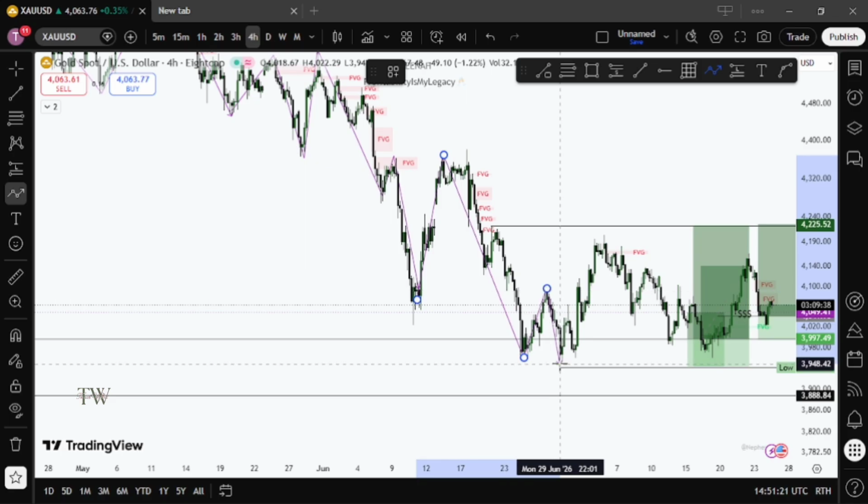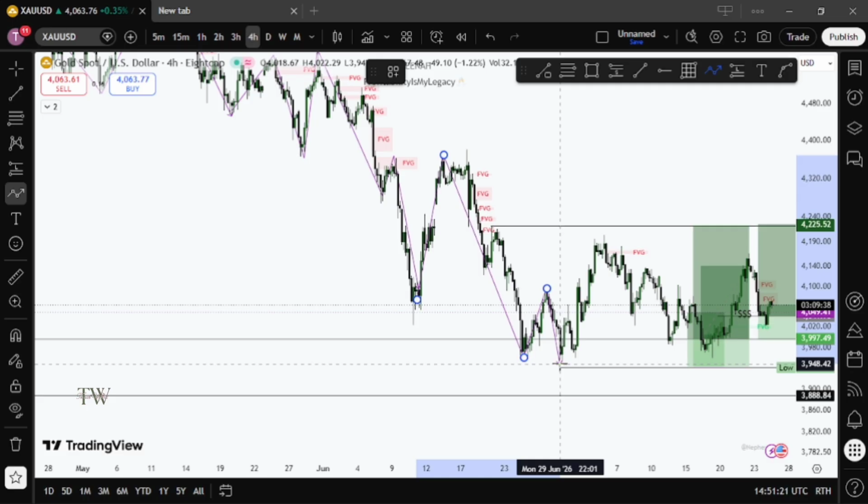Okay, it failed to break this low, and instead it went and broke the lower high. Are you seeing it? Signaling another change in direction. This is another market structure shift on the 4 hour time frame. Are you seeing it? And because it is signaling a potential change in trend, what did I do? I placed my position, because it left an order block. It left an order block around here.